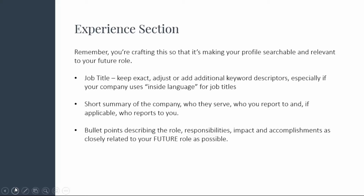Now, one of the biggest things I see when people ask me to take a look at their LinkedIn profile is no information underneath the experience sections. And what's very interesting is when you are in a particular struggle with your current role, when you are feeling very beaten down and deflated because you're in a toxic environment, it's very common to not want to put anything under there. I mean, just the idea of listing things with your current role, especially if you don't want to be there anymore, feels awkward and certainly uncomfortable, and you really just don't want to do it.